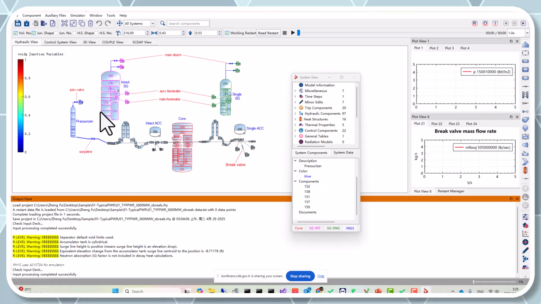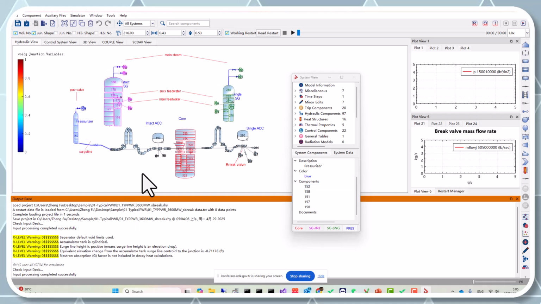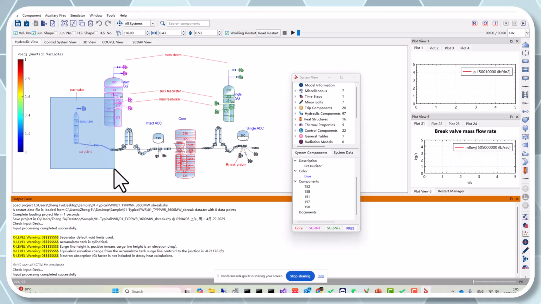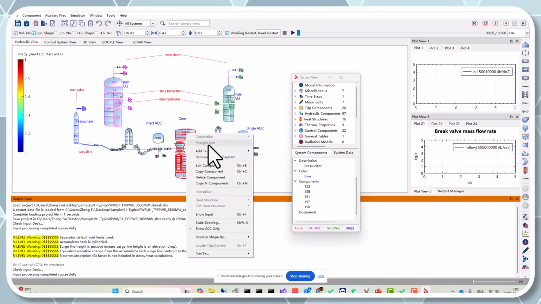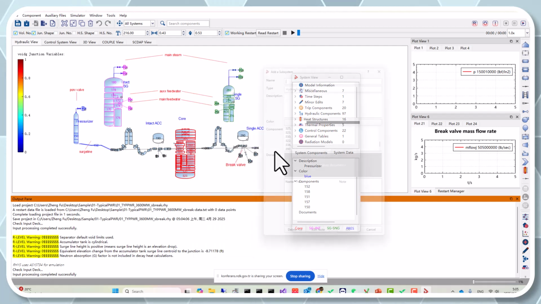The way to build a subsystem is quite easy. All you need to do is just circle, it's just grouping the things you want. Now all these, for example, I want core. It already has a subsystem for core, but I'm just demonstrating how to save a subsystem. When I multi-select a bunch of components and right-click, there's add to, right? You can add a new component to an existing subsystem, or you can just click create subsystem.